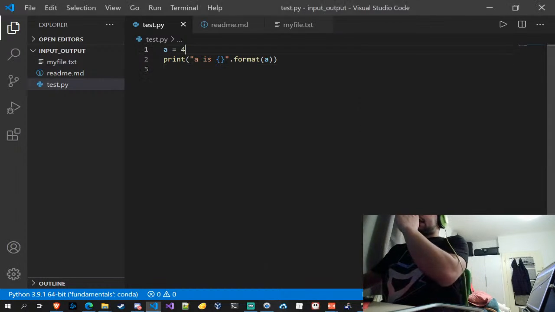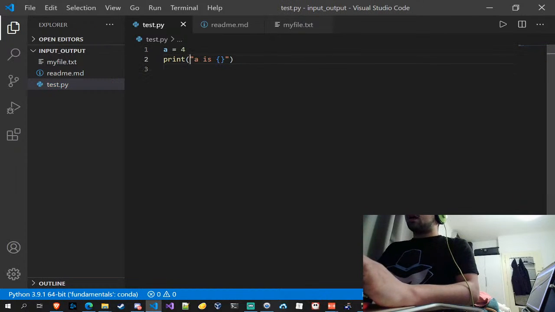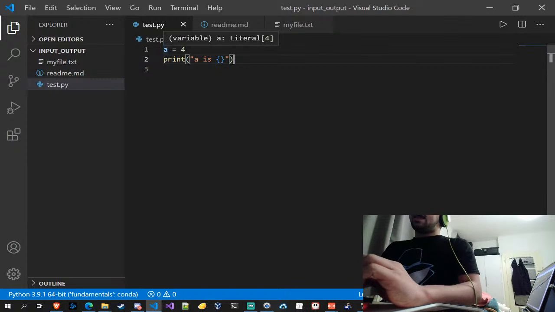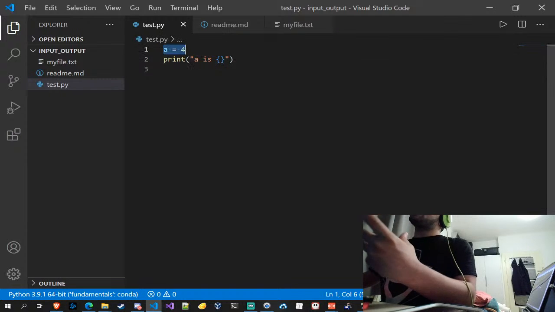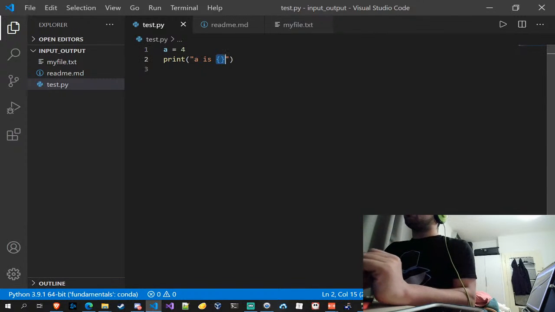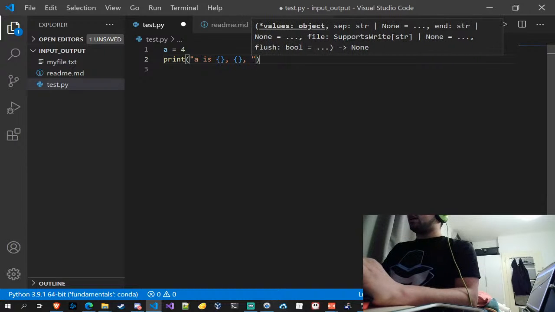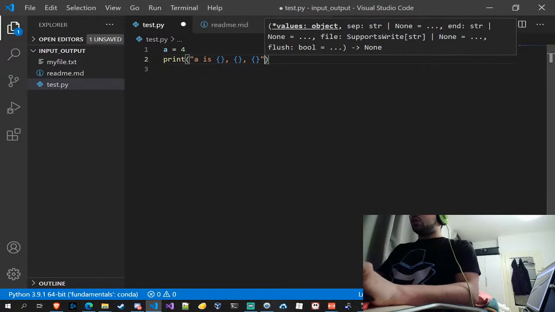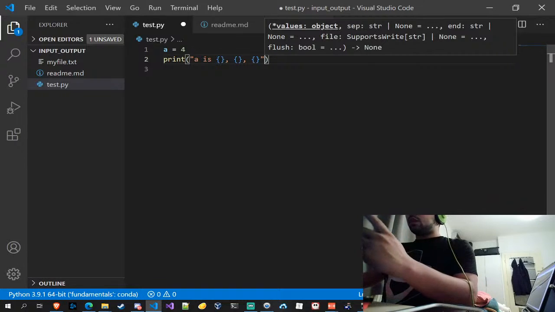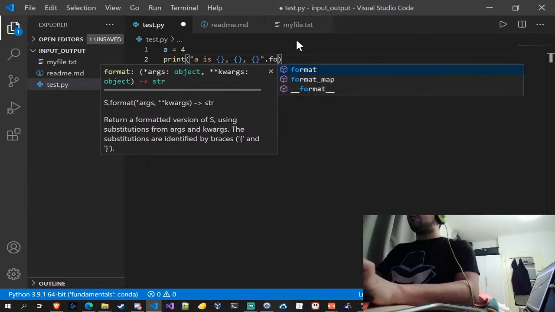What we just did is we took a normal print statement, and every time we want to specify a particular variable or an expression, we use these curly braces on it. We can have multiple curly braces, and then after the quotation mark, applying this to the string, we use dot format.